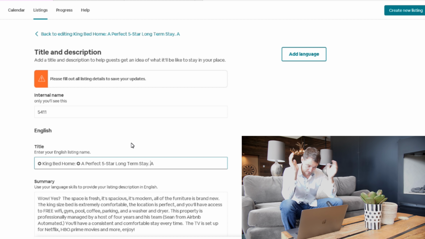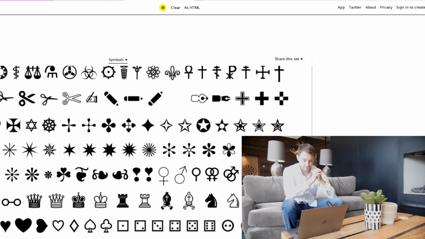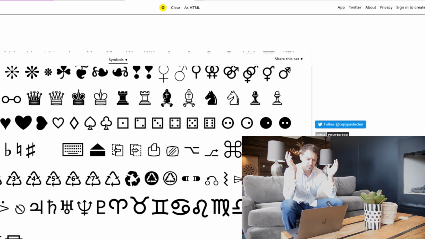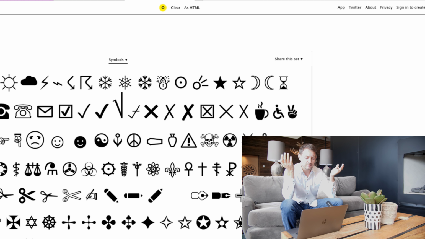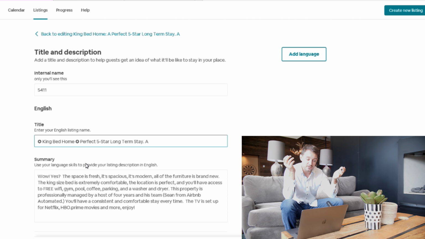Of course, it has to be less than 50 characters, so I'm going to do a little bit of shaving here. I'm also going to go through and copy my check mark that I want to use. There's, of course, other icons, but only some of them are applicable. I don't think you want to use a biohazard icon on your listing unless you're trying to be punk and edgy or something. So we're going to shorten this by removing a couple of things that are no longer necessary, because the symbols, of course, separate some of the statements, so you're good there.